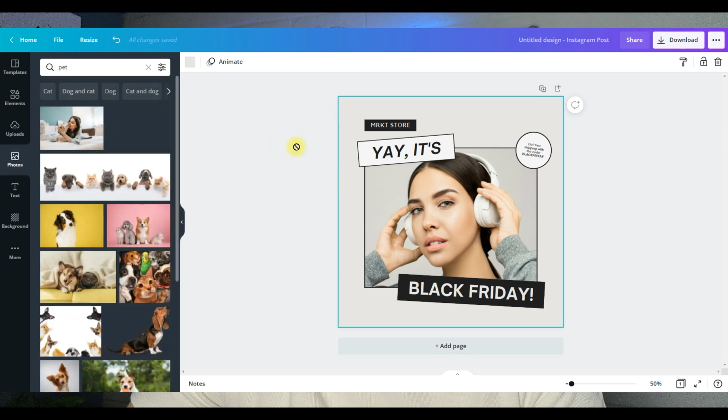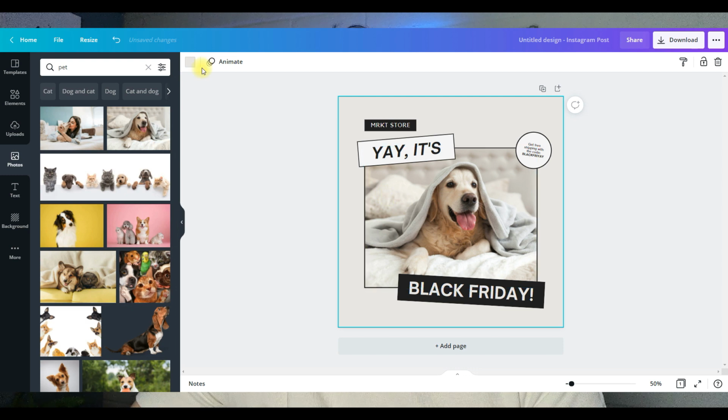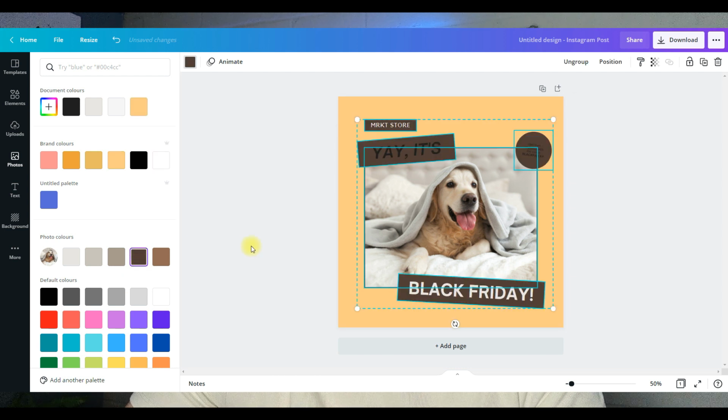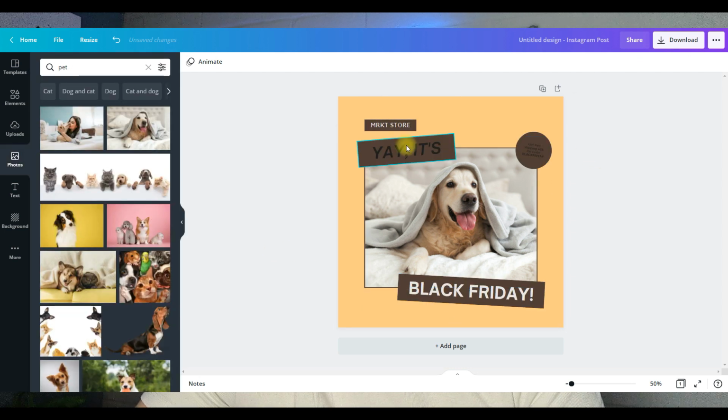If you're not a fan of Canva, that's absolutely fine. There are other options out there. If you're an editor, you can use editing software and do it that way. If you just want a nice picture to overlay with text, you can go on websites such as Pixabay, Pexels, Unsplash, Burst, and get a stock image and then just overlay it with your own text of your offer or your promotion or whatever you're offering. Because if it's a nice image, it's gonna grab attention, people are gonna see it. So yeah, that would be the best way to do it.